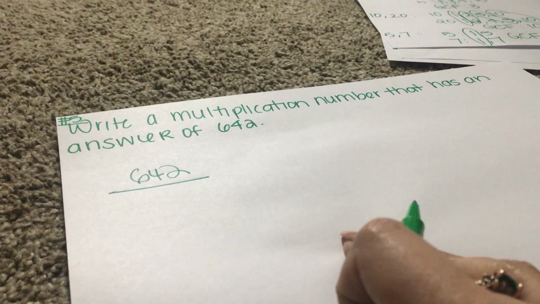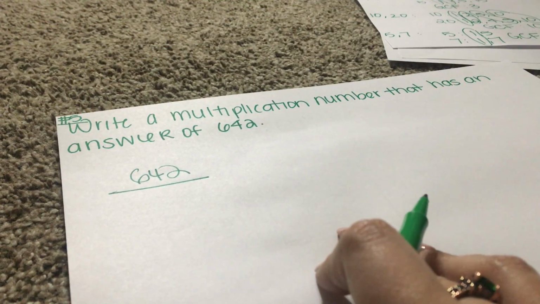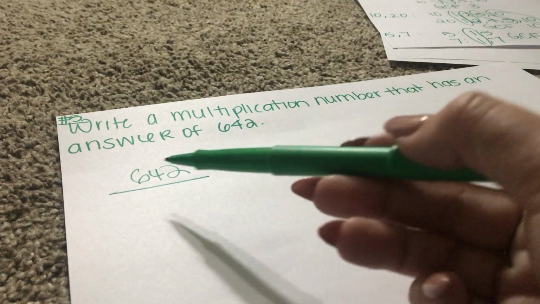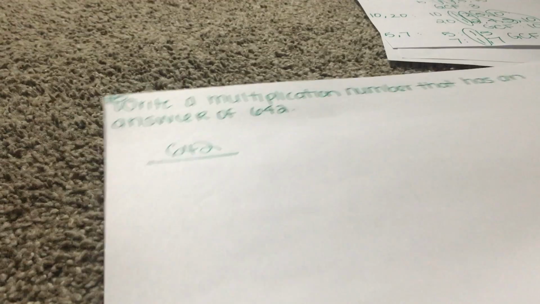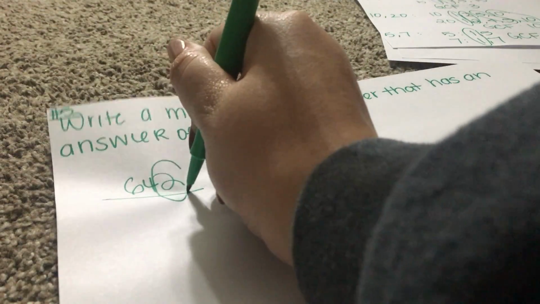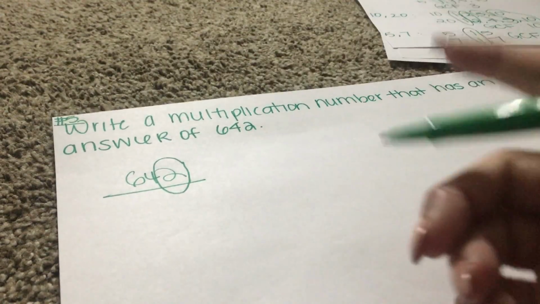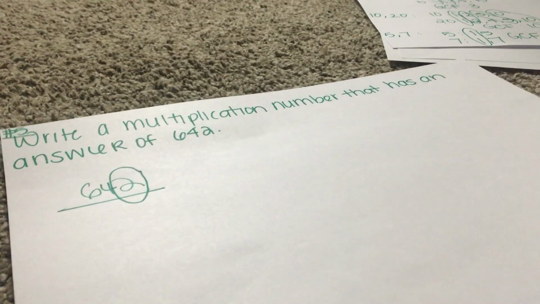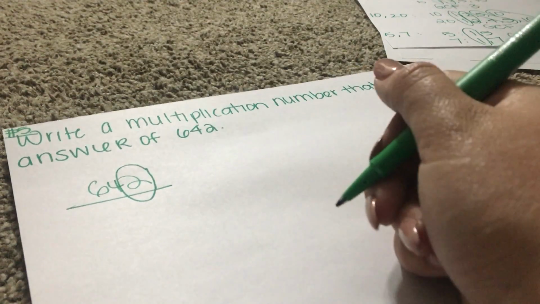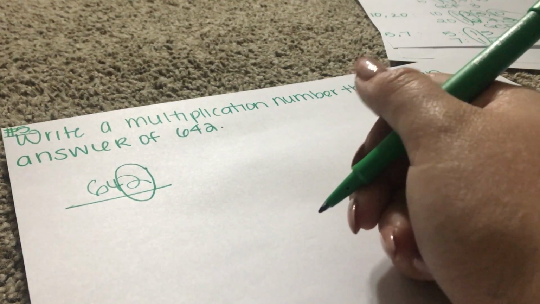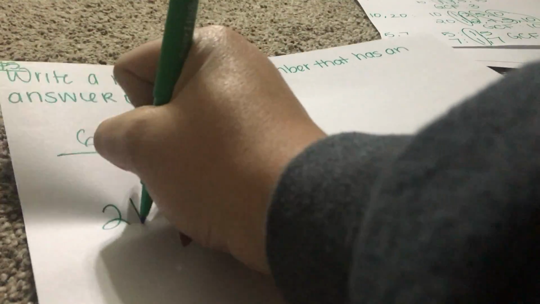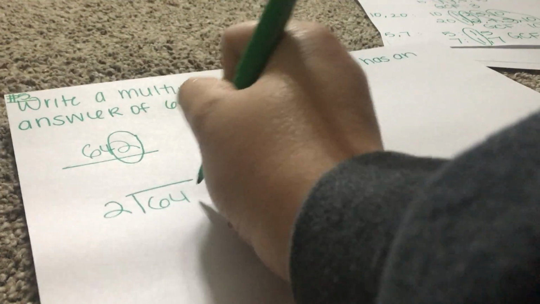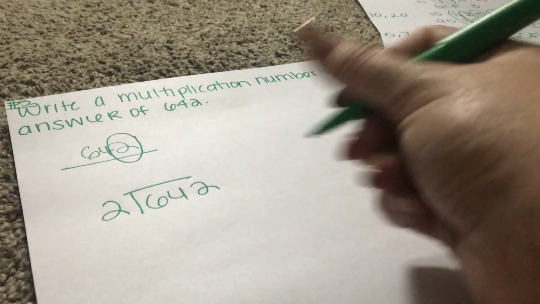So if we first look at the lowest number, which is 2, we see that 2 can go into 6, 4, and 2. But when looking for divisible numbers, you mostly want to look at the last number, and that is 2. So we know that we can divide it by 2 because it's an even number. So we would first do 642 divided by 2. So we would do this like a long division problem.